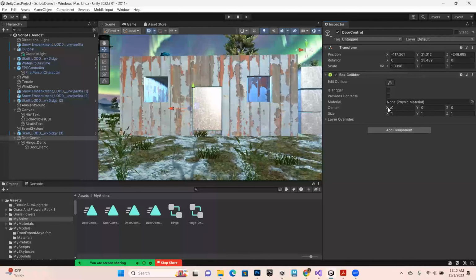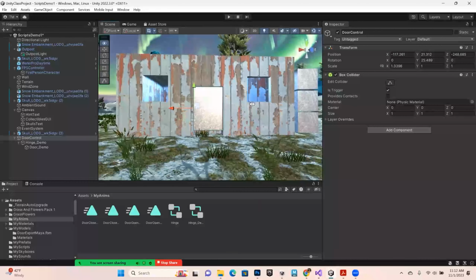It's a box collider that's going to be turned on to be a trigger. That's critical. It has to be a trigger. With a trigger, you can walk right through. So you check that box that says is trigger, and then it's not going to stop me from walking in. I'm not going to run into it. When I do run into it, it's going to run the script.